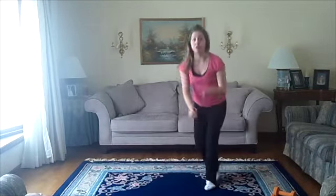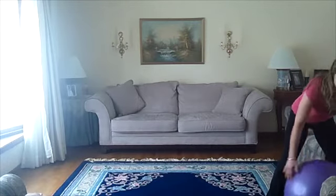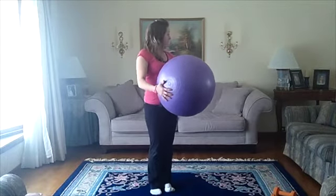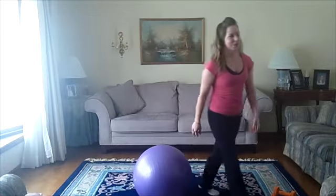All right? We're going to go ahead and grab the ball, start with our first leg exercise. So my favorites are lunges and squats. Now you're going to have to find a place up against the wall to do this. I'm looking for a blank spot on my wall, which is kind of hard to find in here. We're moving on to our next move. We're going to focus on squats and lunges.